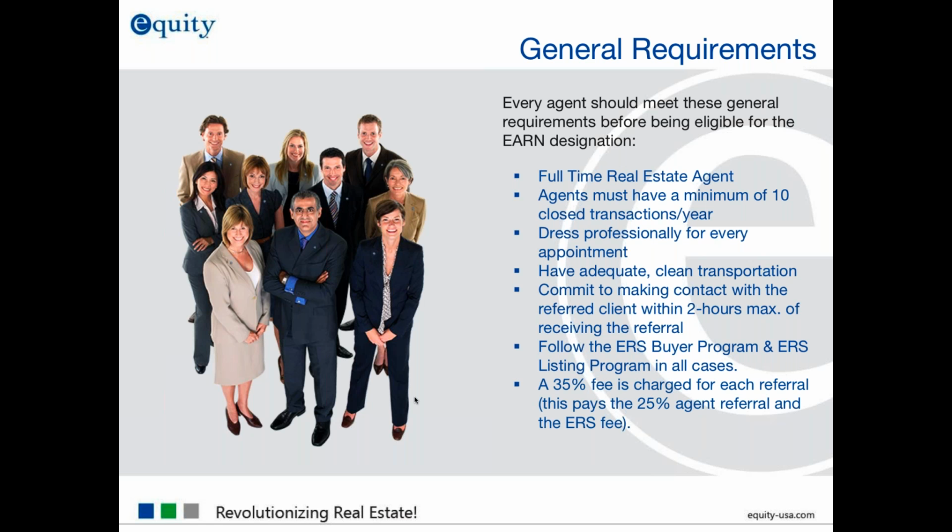The next thing you need to understand is that if you're the receiving agent, then we're charging 35% for that referral. Obviously, 25% is going to the referring agent, and the remaining 10% is what pays for this system. It pays for the software, and it pays for Tom's time, and it pays for the ongoing training and whatnot that you're going to be able to receive.